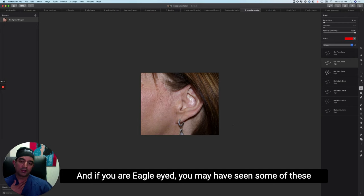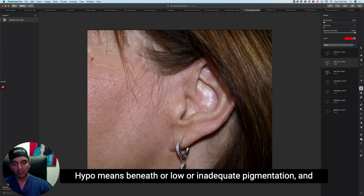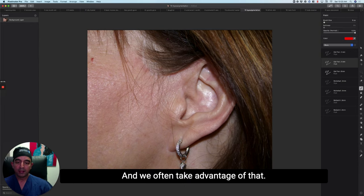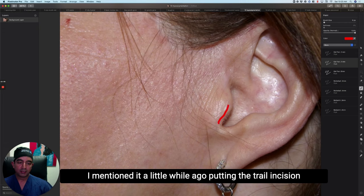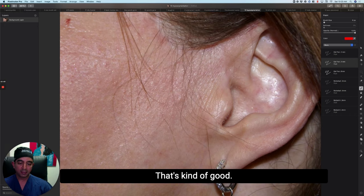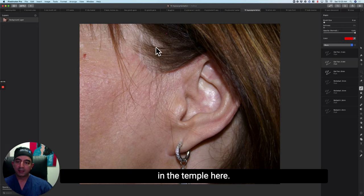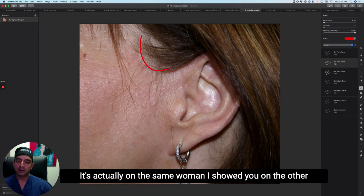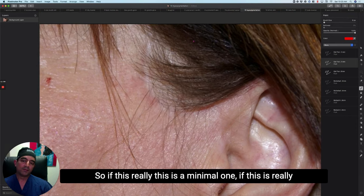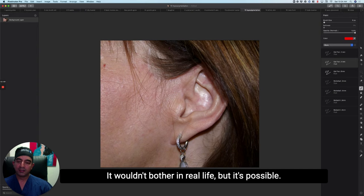What problems do I run into? I do still see some hypopigmentation — meaning the incision line heals fairer than the surrounding skin. We often take advantage of that: placing the tragal incision so it resembles the natural highlights around the curves of the ear. But there are some other areas where you catch little hints of white, and up in the temple it can be really hypopigmented. We don't have full control over the color the skin heals. If it's severe there are tricks to improve it, but this really only matters under close inspection.